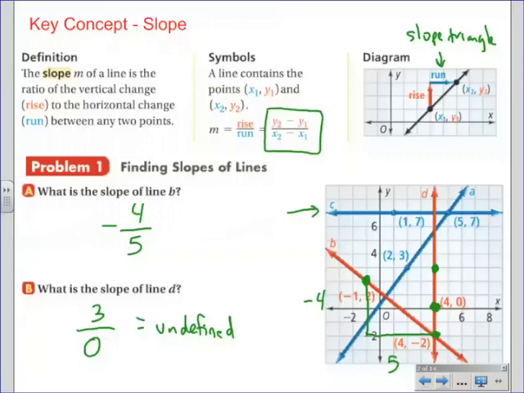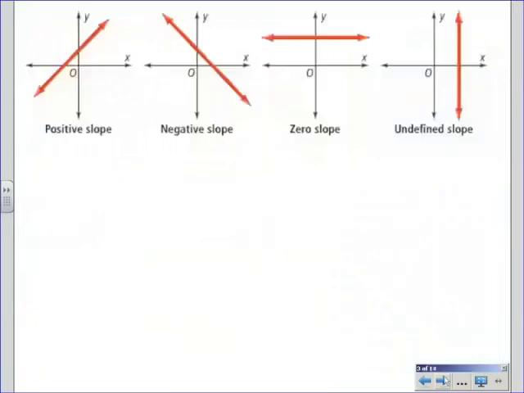That's very different than what we would get for the slope of line C. Notice that line C has no rise, but it does have a run. If I started at that point and I moved over to this point, it has a run of 1, 2, 3, 4. And so 0 divided by 4, if I were to find the slope of line C, would be 0. So remember, we're allowed to have 0 as a numerator. We're not allowed to have 0 as a denominator. Those are just general rules there.